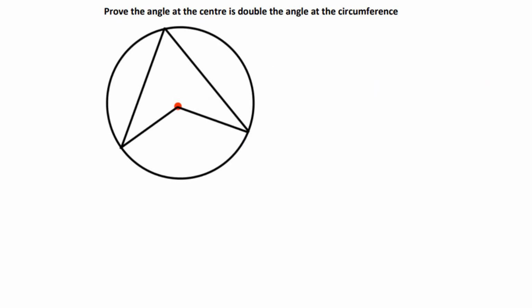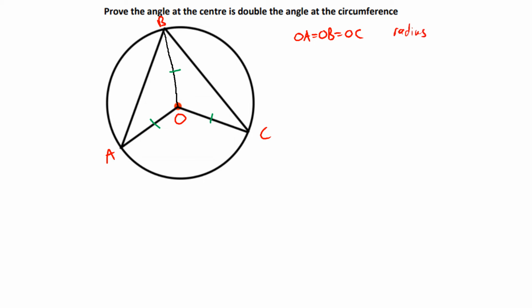Okay, so let's prove the double angle theorem then. We're actually going to start in exactly the same way. We're going to draw right down the middle a line. I'm going to label these up as being A, B, C, and O. And I'm going to note that drawing that line gives me some radiuses. So let's start. We would say OA and OB and OC are all the same. The reason for that is because they're radiuses.